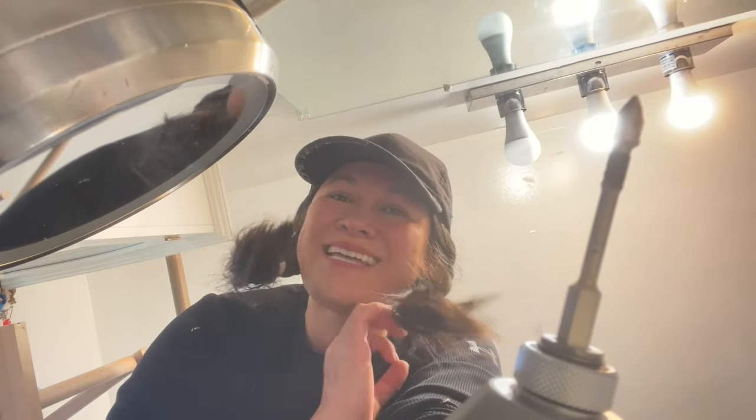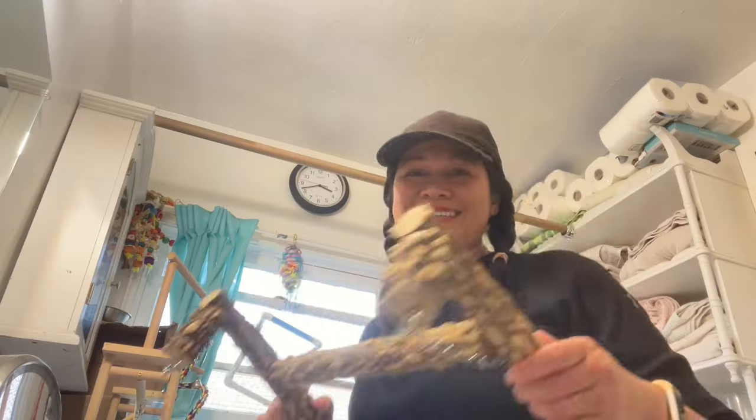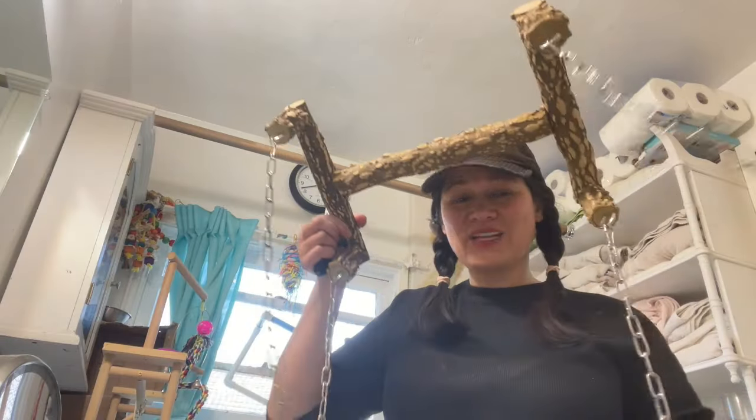So let's put the swing on this now. The birds like to sit up here in the window. So this will give them extra fun. They can jump over here and sit on the swing. The things I do for my birds. It's all about love. This is the exciting part. We're gonna attach the swing.